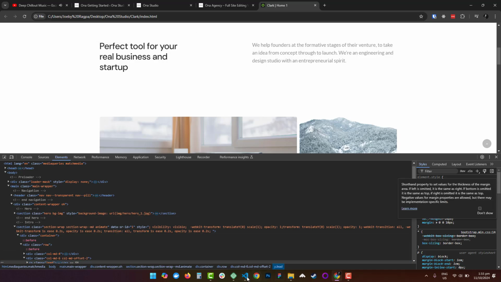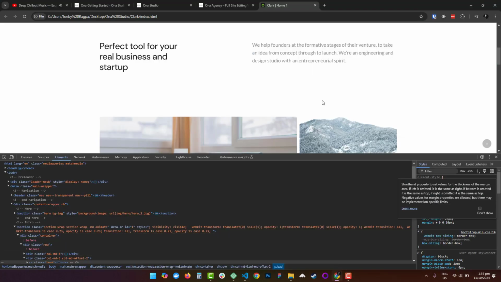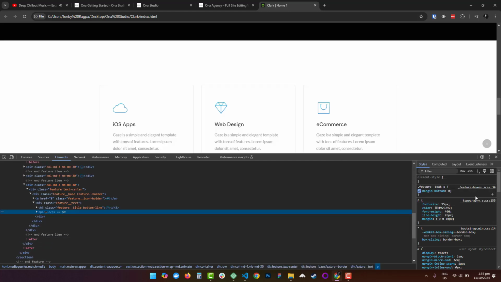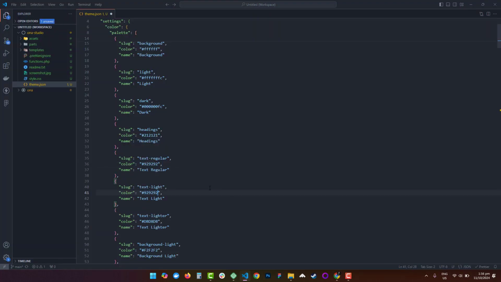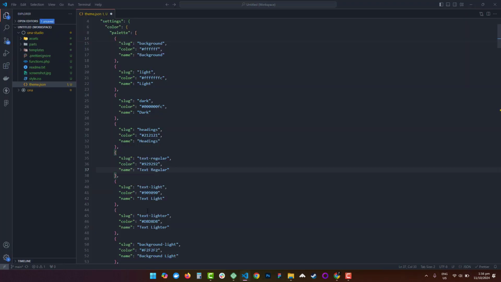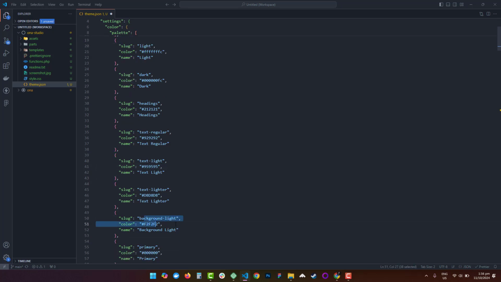So this is our text regular, text light, maybe this one here, 92. So it's the same. Okay, we are also going to use some lighter shade for now. Just grab it, maybe something like this, 95. And then there's text lighter here. I'll just keep it for now.